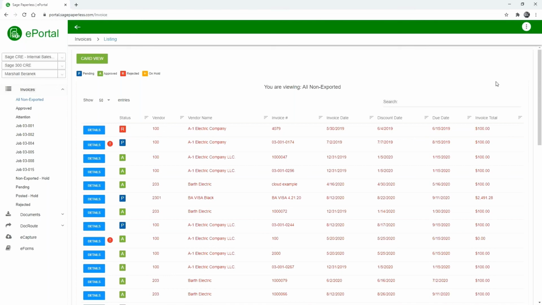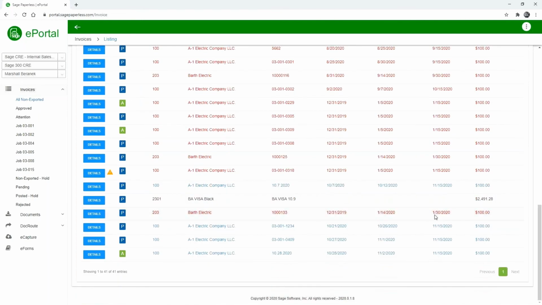Scrolling down to the bottom of this list here, you're going to see the 10/28/2020 that I brought into the system earlier today. But what I want to highlight is there's a big green A next to it. And that big green A indicates that it has been approved. In fact, I approved it just a couple minutes ago, and you guys watched that. So that connection should be immediate, is what I'm highlighting today. If we jump into the details here, we can show what has been entered on the invoice thus far.